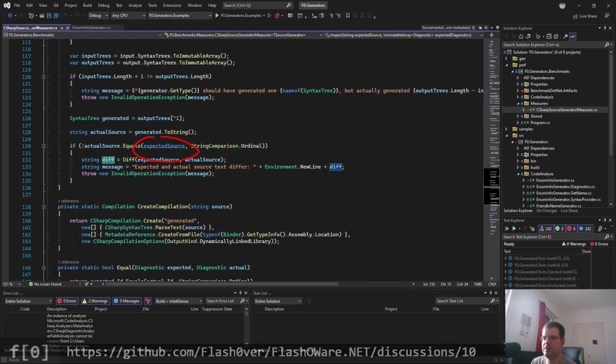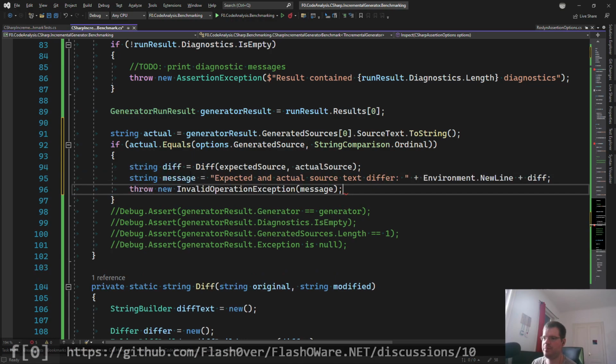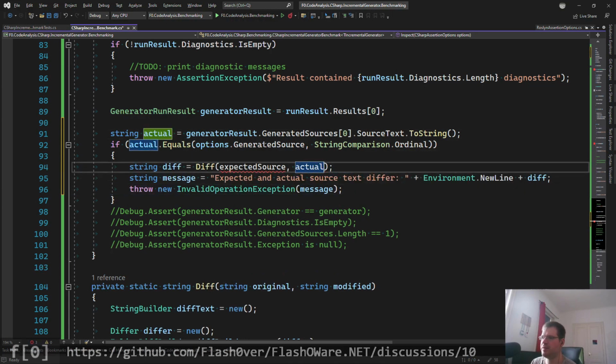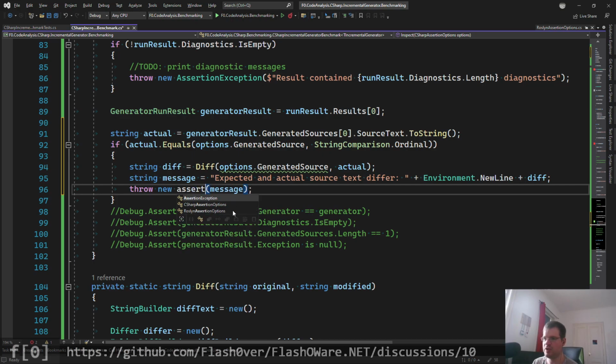Put in the expected and the actual. Let's grab that. We have the actual and our expected is this here, expected actual source differ, and we have an assertion exception.